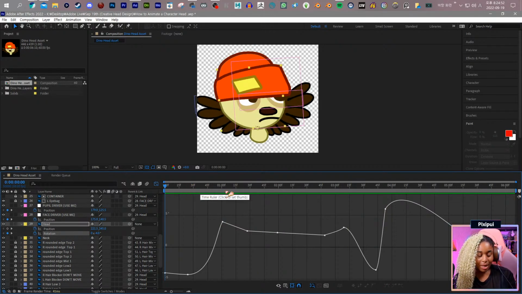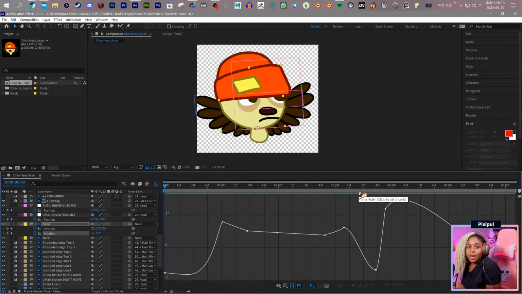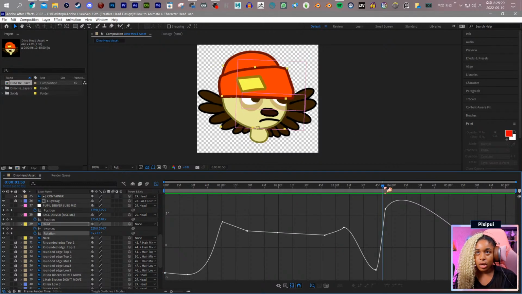Cool. Can you explain ease in and ease out? Yes, I can. I want to make a little thingy about ease in, ease out, and the rest of it. Ease in, in this sense, because we're not looking at a bunch of frames, we're seeing it with a graph. When something is easing in, it means it slows its way in and then it goes. And if we have it easing out, it will slow its way out. So, for example, let's do this with the head because I think there might be a really good look at this.